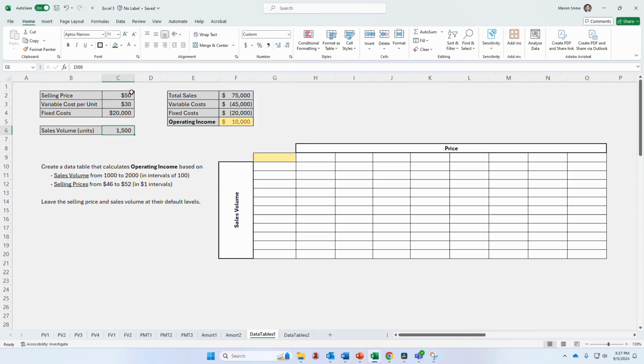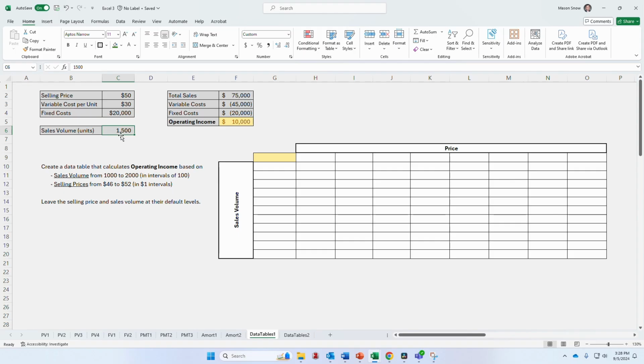It has a variable cost per unit of $30 with fixed costs of 20 grand. Fixed costs are those that do not change as we produce more or less of a good. Then, one of our most important inputs in this whole equation is our sales volume, the number of units of our product that we expect to sell. In this case, our default assumption is that we're going to sell 1,500 units.